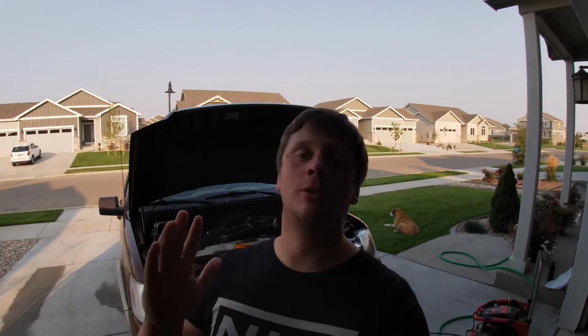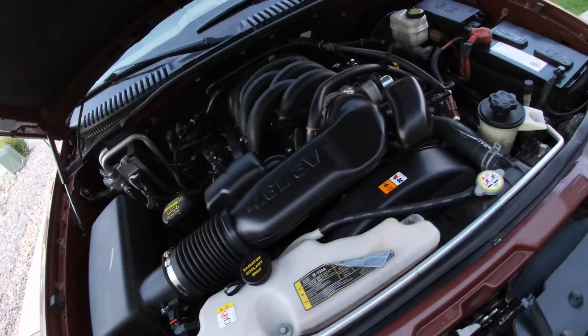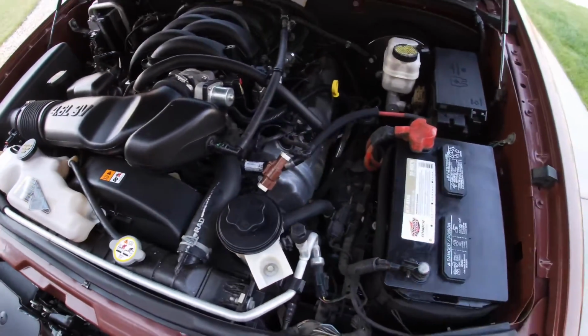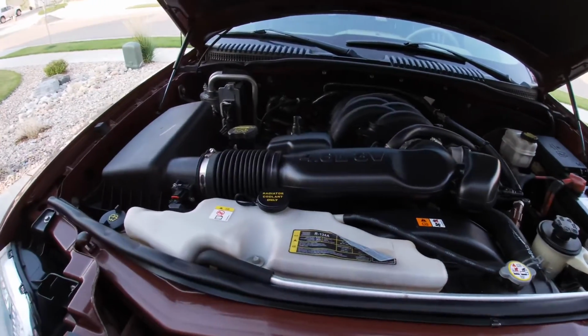Guys, what a transformation. It looks great, and if you're the type of guy that likes to pop your hood at a car meet, this is an easy way to make a difference there. Now, a little bit of elbow grease and a little bit of getting rid of some grease is a good way to make sure the engine bay is going to be clean. The other thing is when you work on it, if stuff is this clean, it's going to be easier to identify leaks, and it's also going to be less of a mess when you do work on it.